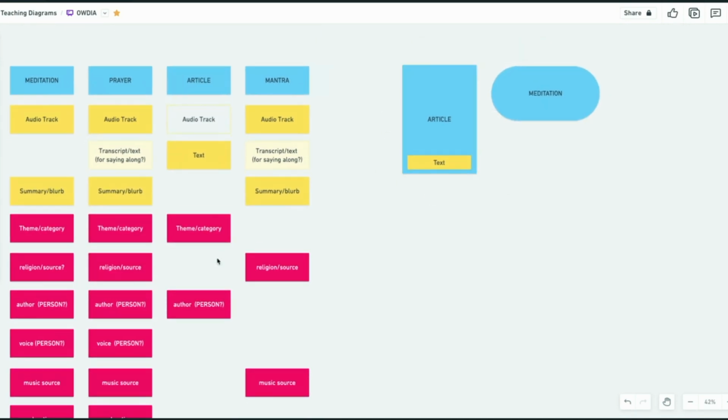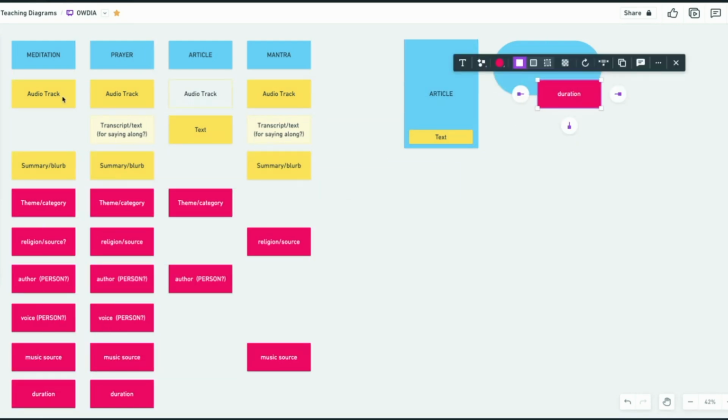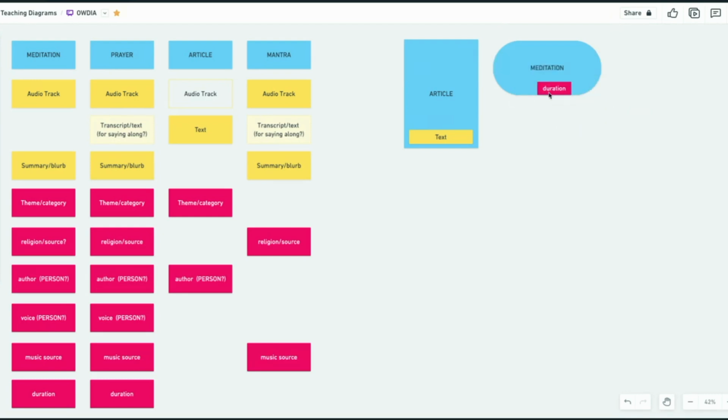Also, what else do you have? Probably a lot of these are not very important, but for the meditation, I would assume that the duration is going to be really, really important. So I probably have these prioritized too. If you prioritize these with your team, you will also notice that the differentiating pieces of metadata usually do end up bubbling up to the top. Not always though. There's just little things you can do to say, okay, this piece of metadata really says what this thing is, and feature it.